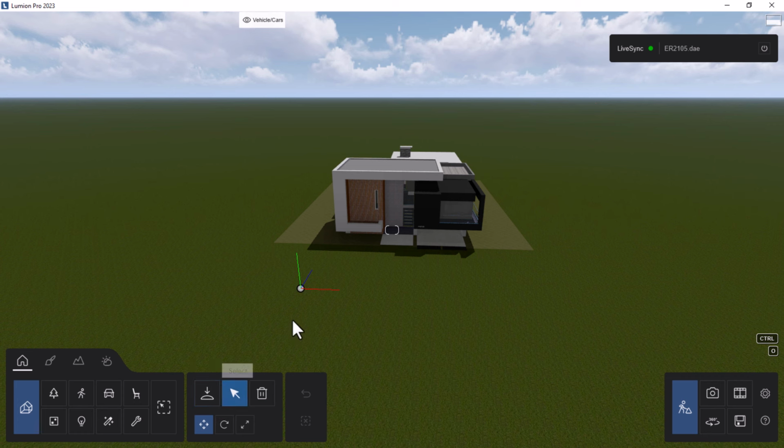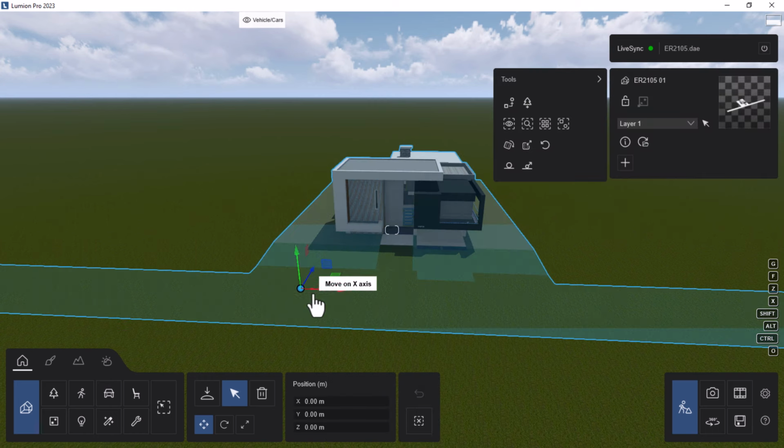So what I need to do here is to elevate it a bit up so I can select it like that on the point. You can see it's been highlighted blue. That means it's active, and it will give me the gizmo feature or gizmo tool to move up or sideways on the x-axis and the z-axis.